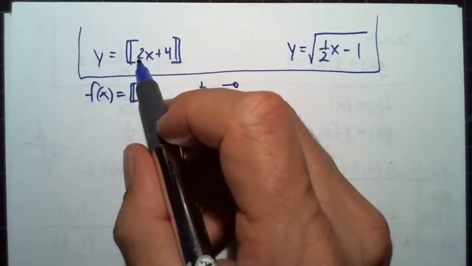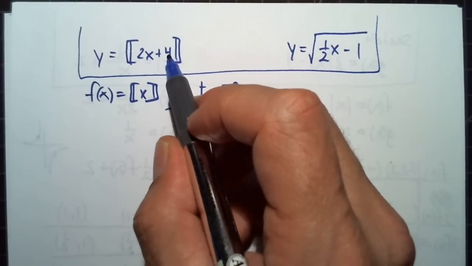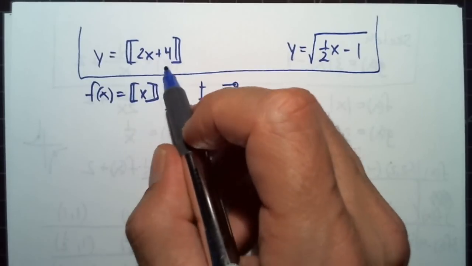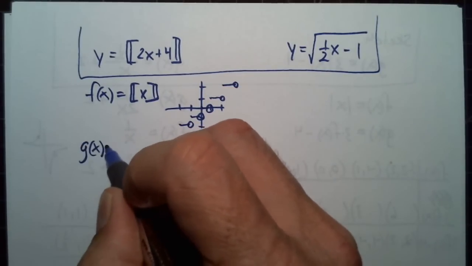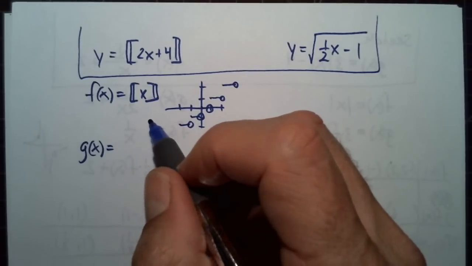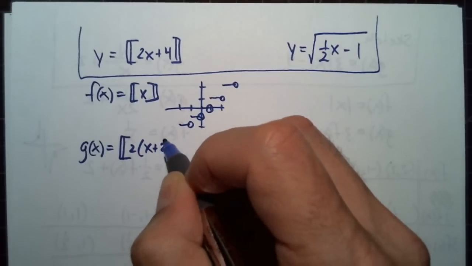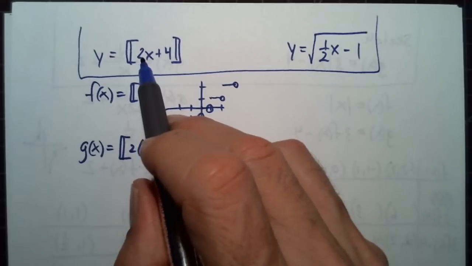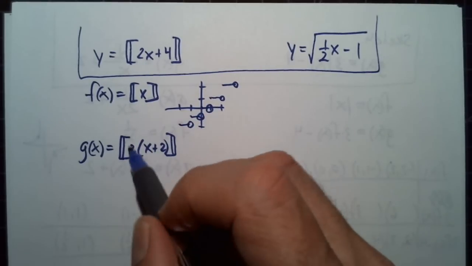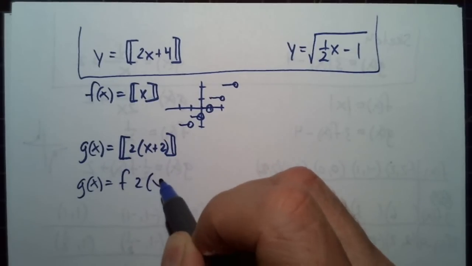Okay, the other thing we have to remember, we wouldn't read this as a horizontal shift to the left of 4. We have to have this factored before we can do that. So let's say that g of x is 2x plus 2. This 2 has to come out of both of them. We're going to factor out a 2, and that's what it looks like. That's all on the inside, so we could say that g of x is f of 2x plus 2.